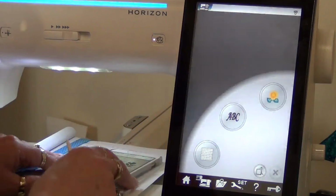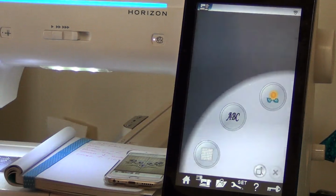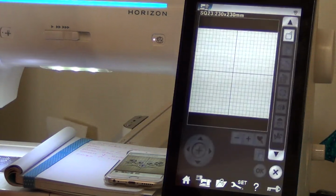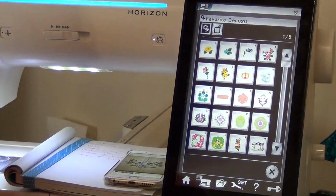So you can write yourself some notes when you do things if you like them, or you could save them to the machine. So I'm going to firstly on this screen go to my edit screen, so I have a new page. Now if you don't have a new page, the design we're going to incorporate is a floral design with a monogram. So this might be nice as a gift for somebody. We can include some lettering, and we can also play around with the resizing.